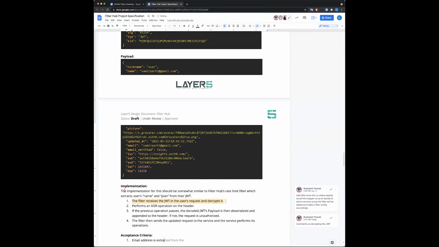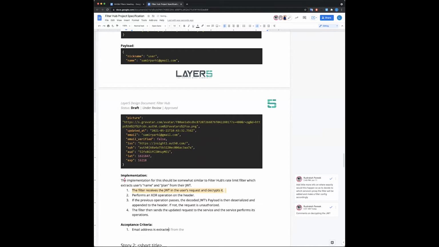Then we append this and pass the request to the next virtual service, or the next Kubernetes service, so that it can do its own work. We are also looking at fine-graining, like getting only the domain name from the email ID, but that is not a priority now. Currently our use case is to get the email ID and the subject, append them to the header, and pass them on to the next service.